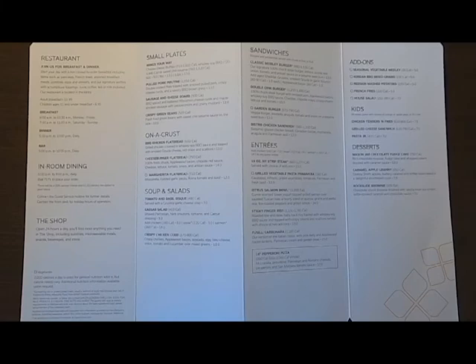Now let's take a look at the in-room dining menu. On the room service menu you can see they have a variety of options — appetizers, pizza, soup, salad, steaks, ribs, sandwiches, desserts, and a kids menu. They also have the shop downstairs that we're going to take a look at, as well as the breakfast hours and prices.